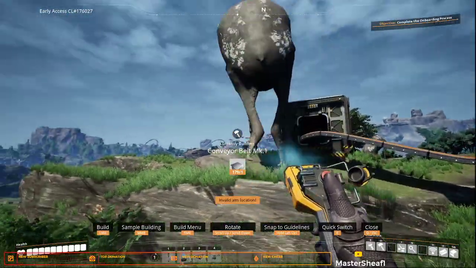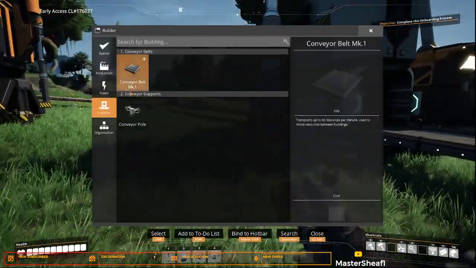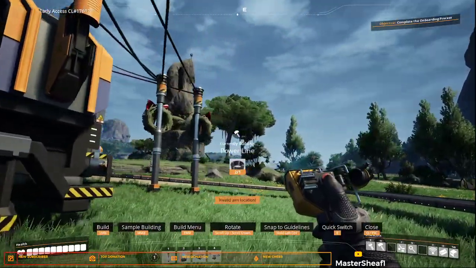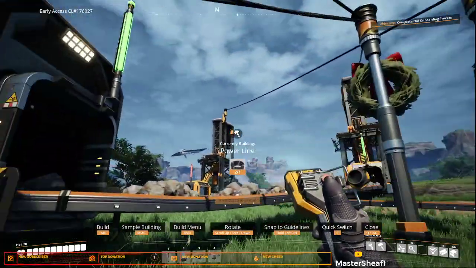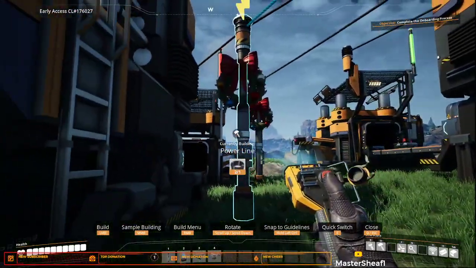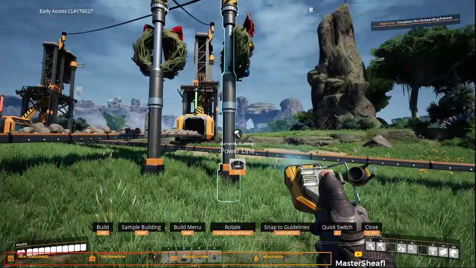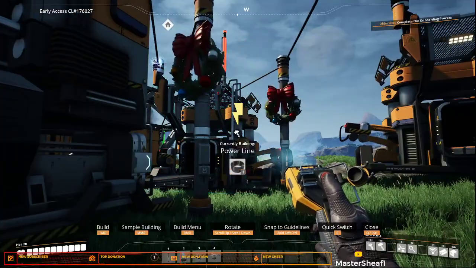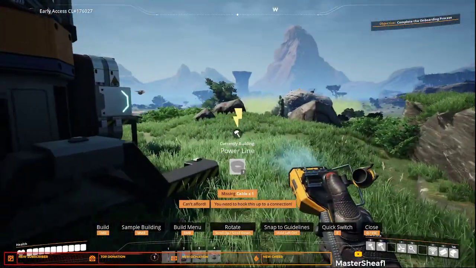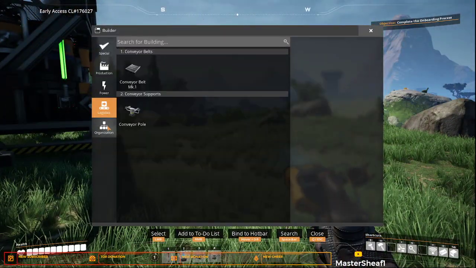Hey guy, how are you doing? Don't know if you know this, but you're kind of in my base, so if you could please, like, not, that'd be fun. That'd be good. I'd personally appreciate it if you didn't. Wires are already a mess. That's amazing. That's just how I roll in these games.